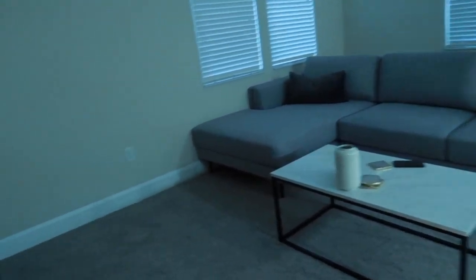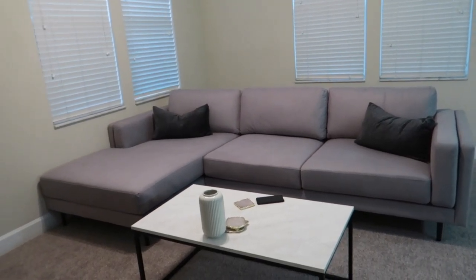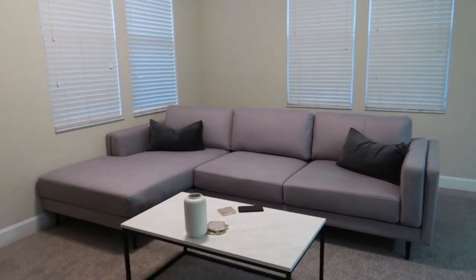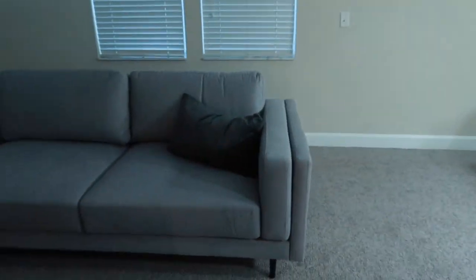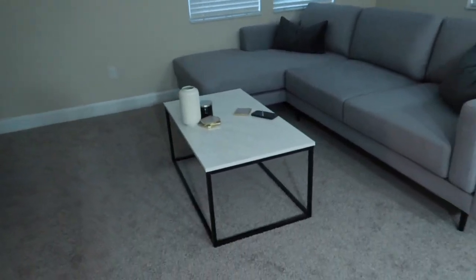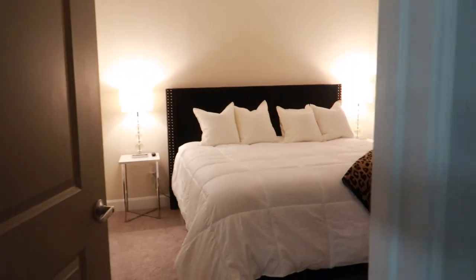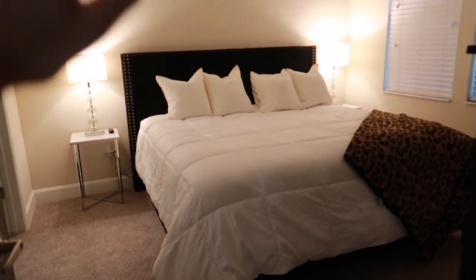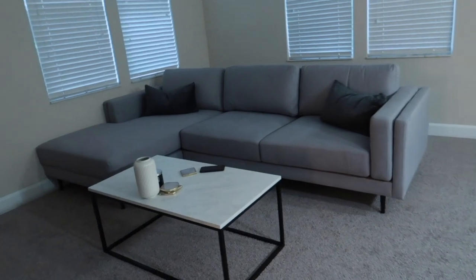Those are the updates so far and I'm really excited about the couch. It pulls purple on camera — I was trying to video it last night and it just looked purple. But it's gray; I think I need to show you it in daylight. The theme I'm going for is black, white, gray, neutrals — kind of modern and elegant looking. That's the little furniture update!